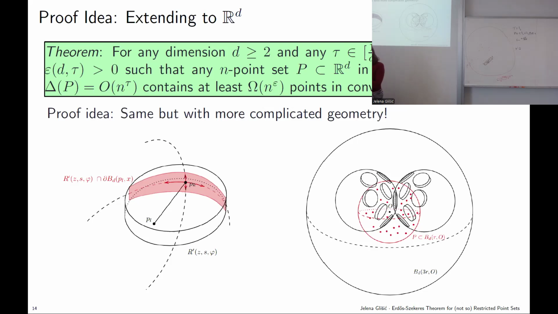Any other question? Maybe just a comment. So this definitely cannot be extended to tau equal to 1, right? Because on the line, you have just 2 points. Yes, exactly. We're not considering lines because the point set is in general position, but it cannot be extended because these Erdős-Szekeres constructions, which give the lower bound for Erdős-Szekeres, which have only logarithmic convex subsets, they can be drawn to have the diameter exactly, and so for them I cannot use this.